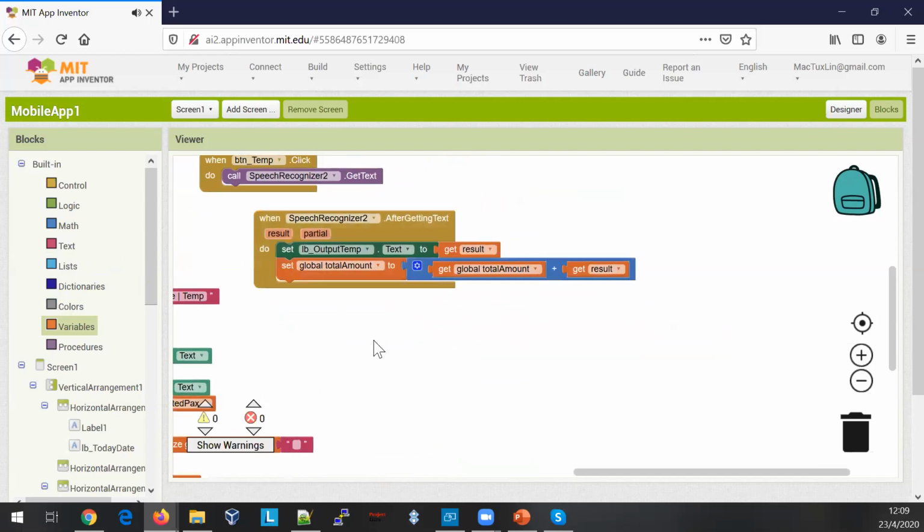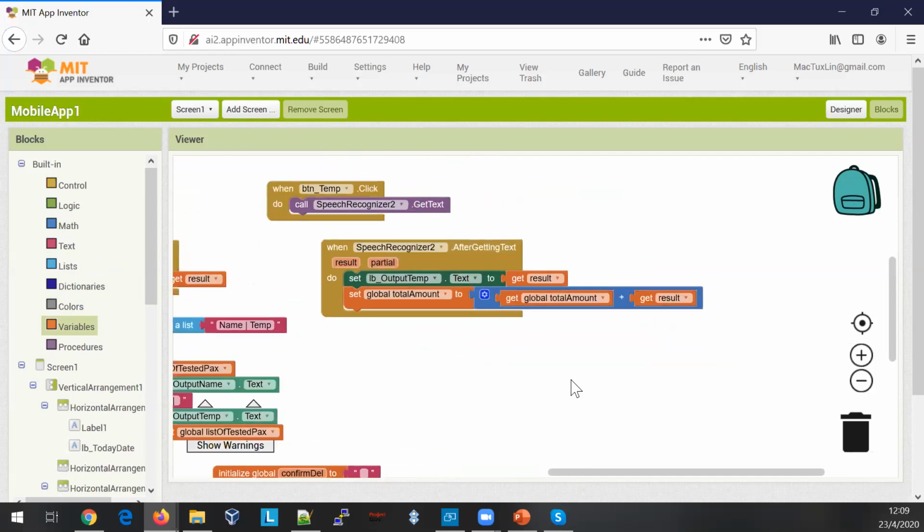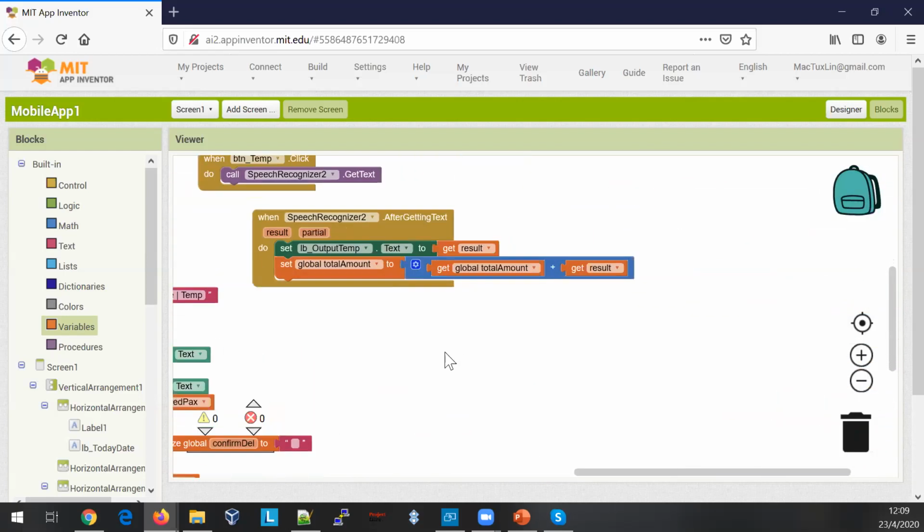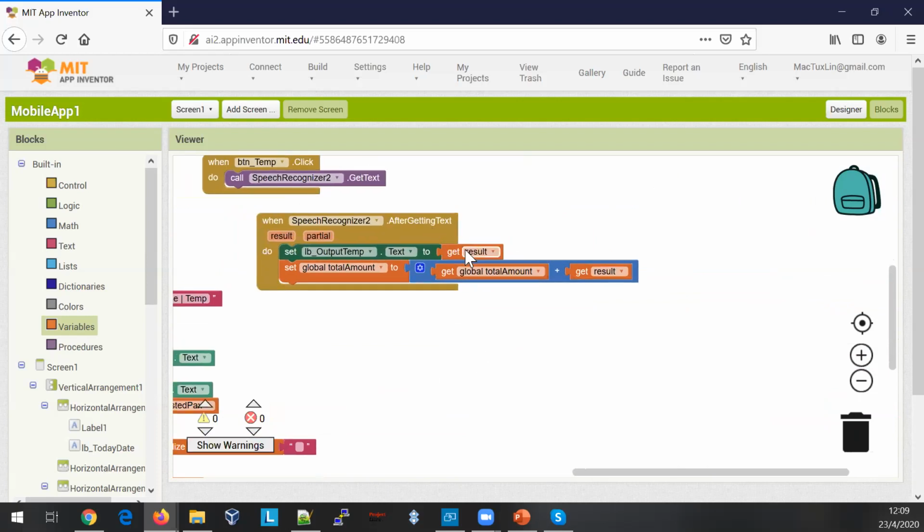So what this does is that you will add whatever amount that is here, which initially is 0, right? Initially is 0. And then the amount that you mentioned here will be added to this global amount, and that will transfer into your total amount, meaning the total amount plus your initial value with the result.